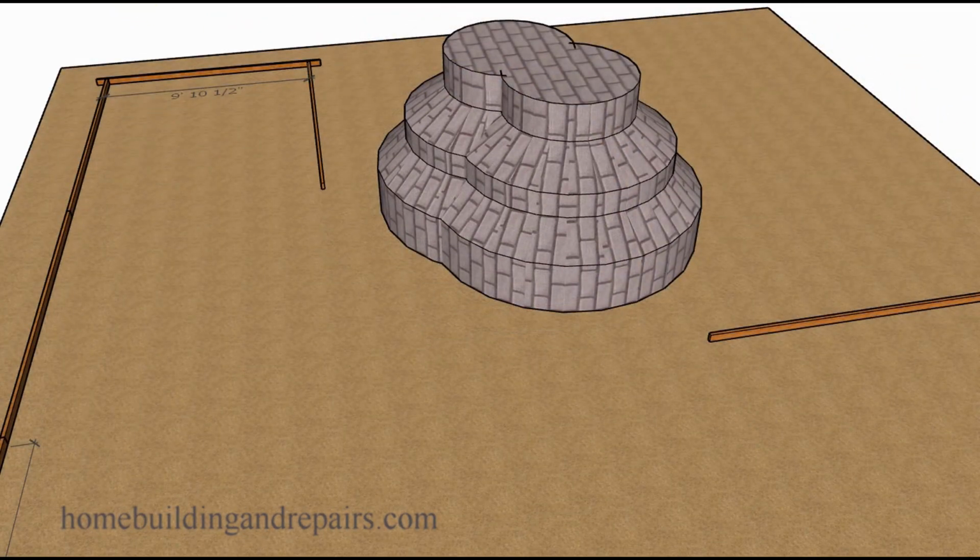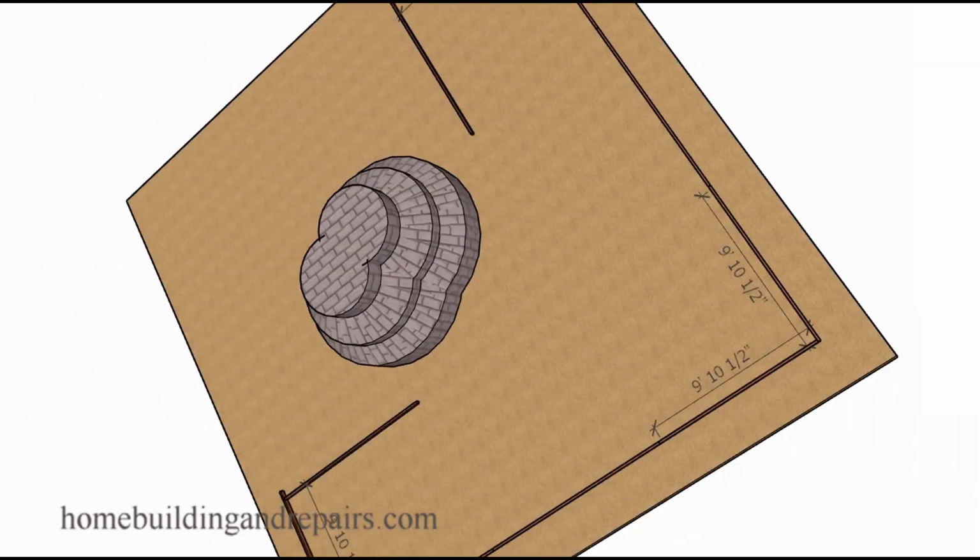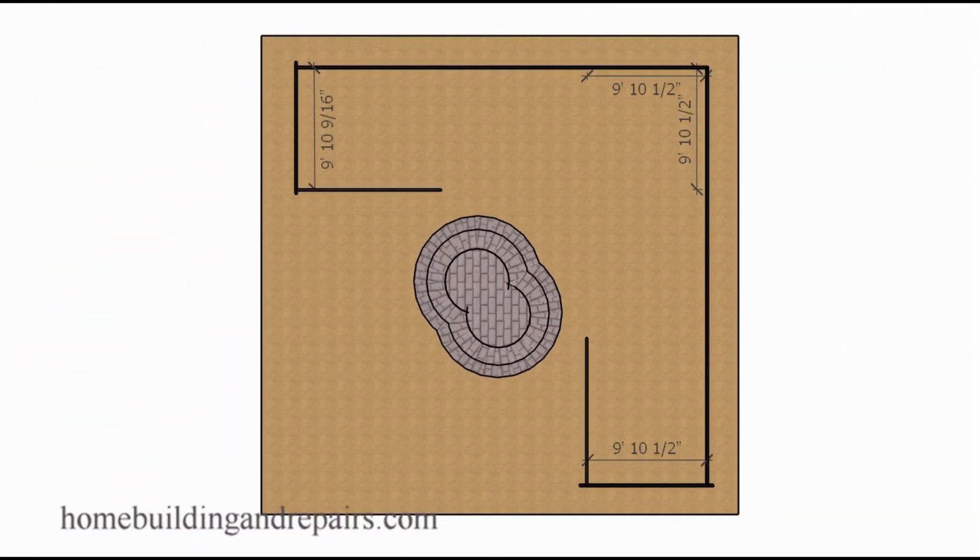Now, before I get into that, let's go ahead and take a look at how you might form up a project like this one. And keep in mind that the curved area can change. You don't need to stick to anything that I have designed here. So for something like this, I would suggest creating some type of a line you could measure off of. And those lines are going to be the outside of the form boards here.